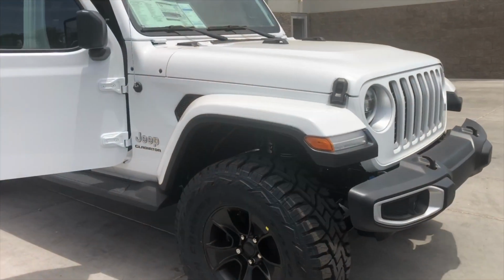But today we're gonna do my first impression of the Jeep Gladiator. I had the privilege of looking at number 1, number 2, and number 3 ever here in the West Valley of Arizona. One of them was a base model Sport S soft top, and the other one was an Overland Edition hard top with a Mopar lift and 35s. So without further ado, let's get into it and we'll talk Gladiator.